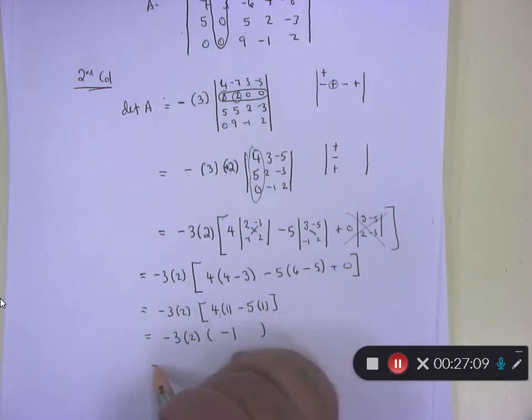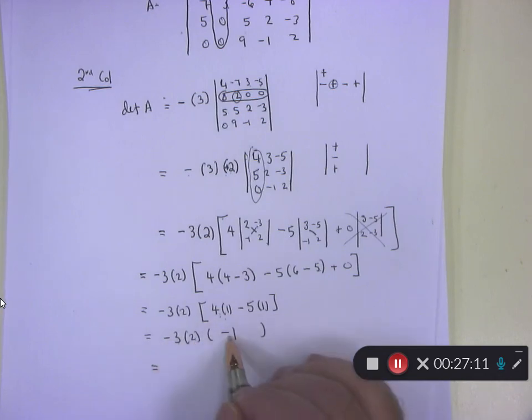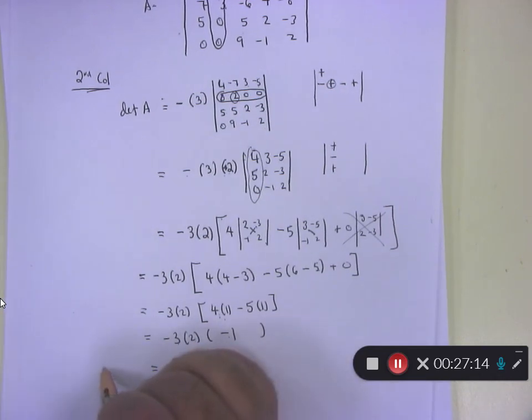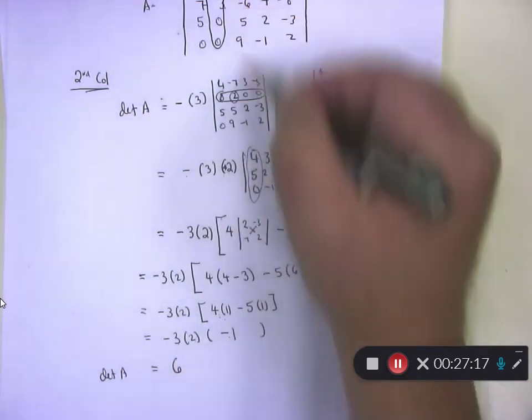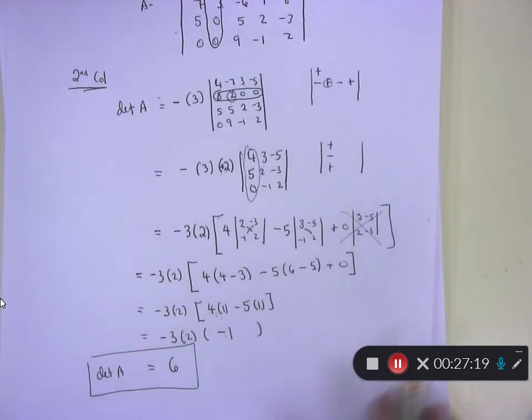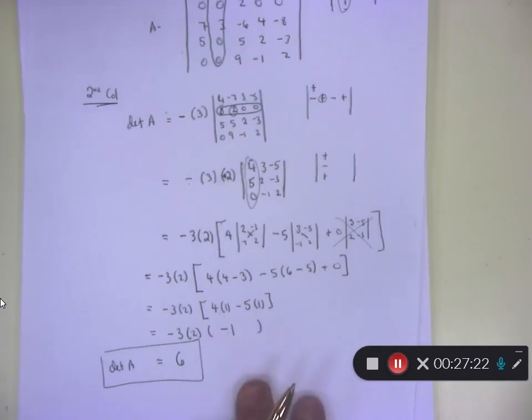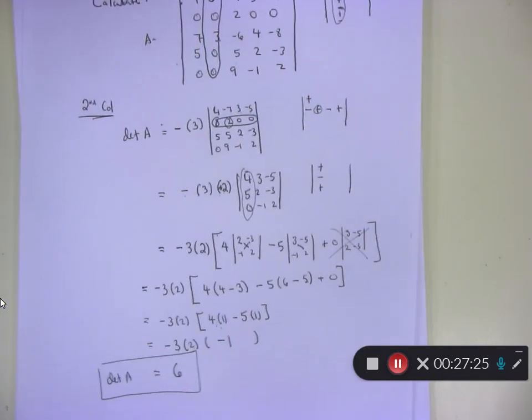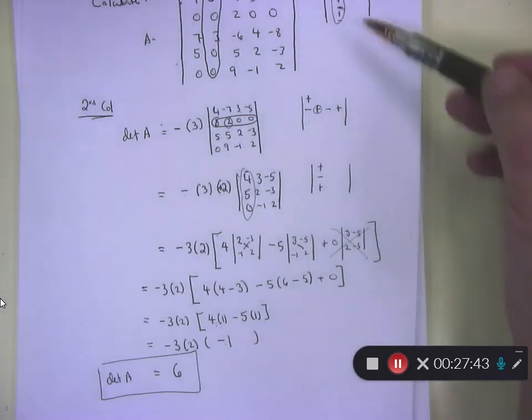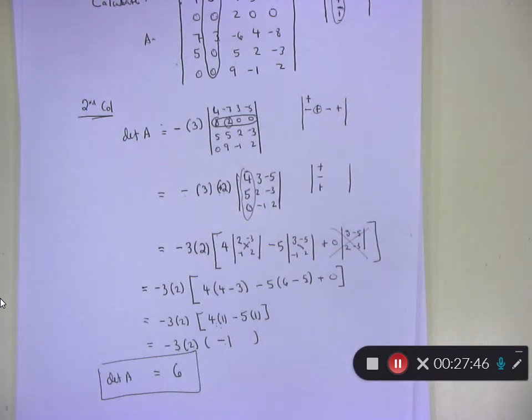So what's my determinant? Negative 3 times 2 times negative 1 is what? 6. The determinant of A, or this calculation here, is actually 6. Does that make sense? But it was strategy. If I picked the wrong row or the wrong column, I could be here for a little bit longer. It's just arithmetic, but I am going for the 0 rows or the 0 columns on this stuff, okay? And equally important in terms of your setup is the actual sign chart you have to set it up with. Does that make sense?